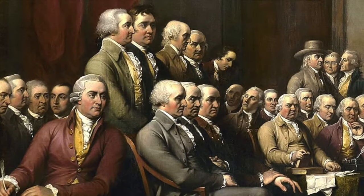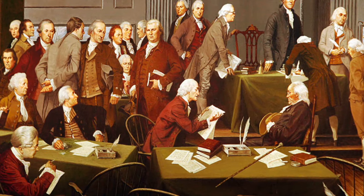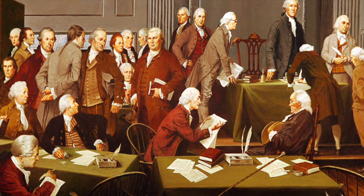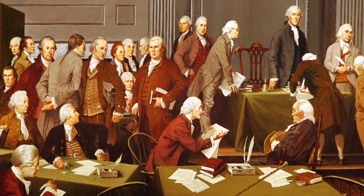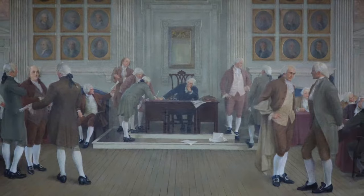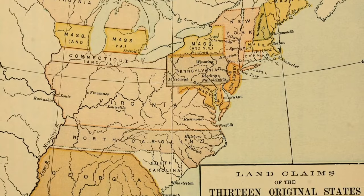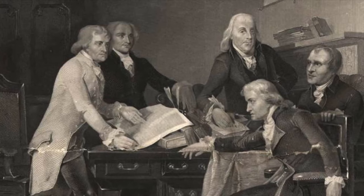After the Second Continental Congress first convened in the spring of 1775, talk of independence was a primary topic of discussion throughout the colonies. By the summer of 1776, Congress had already suggested that each colony establish their own state government with no connection to Britain. Some wrote their own constitutions, and others simply readopted the language of their British royal charters as state constitutions. The delegates reconvened in June 1776 to discuss officially declaring independence, though they still had the challenge of convincing the states to allow them to vote for it.